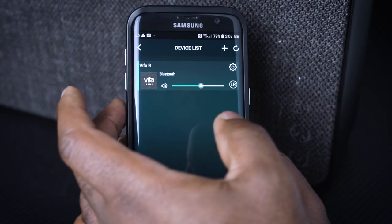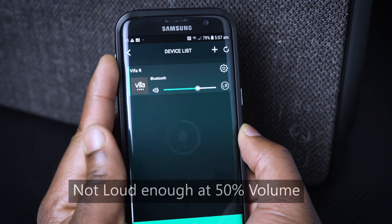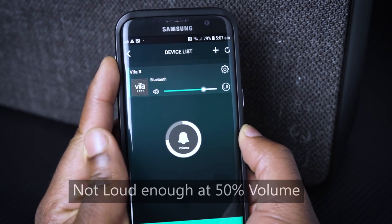Okay guys, it's time for the things I don't like. On this channel, we'll look out for some possible issues that you might have to live with on your purchase. And here are a few points to consider. And the first point is the volume level. At about 50% volume, you still don't get enough loudness from the speaker like you would do from other Bluetooth speakers. Now, this is not a problem. I just found it to be a little odd and unusual.